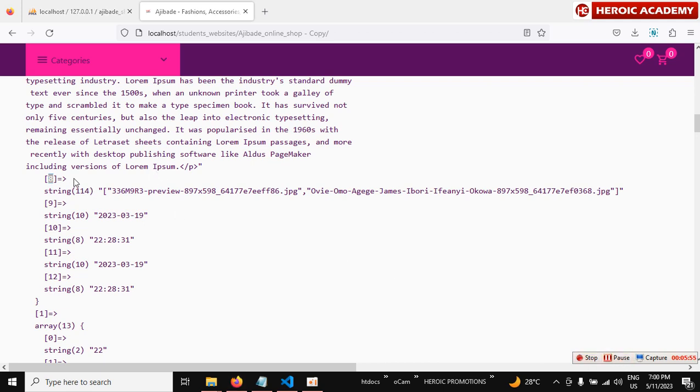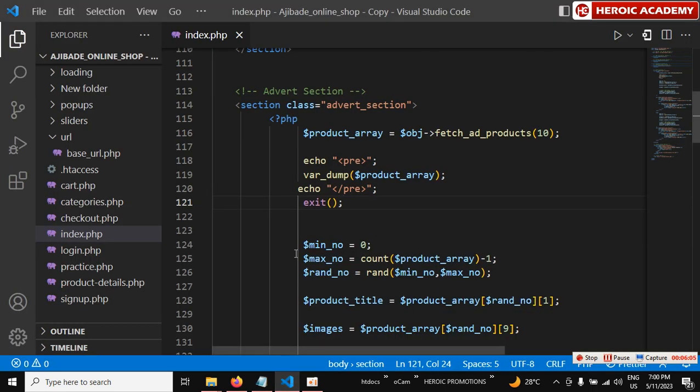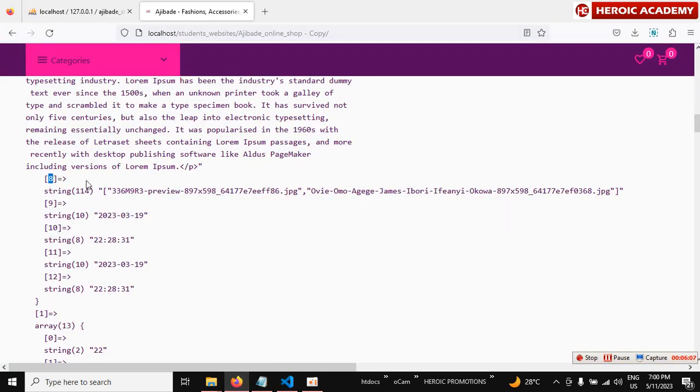Okay, so that's the essence of using pre-tag to arrange this, so it will be easier for us to read. So we have to change that to index number 9. Probably there might be one column, because my own, when I was lecturing, seemed to be index number 9. So probably there's a column you did not add in your own. You have to check well.